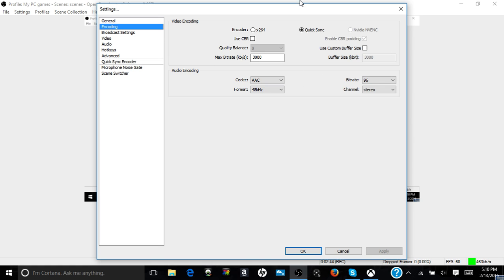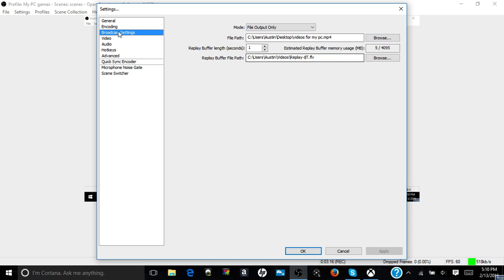I'm probably not going to go into how I set it up, because I don't set up with X264. I set up with QuickSync since mine's Intel. If you have any Intel Core i3, i4, or i5, it doesn't matter, you can still use QuickSync.